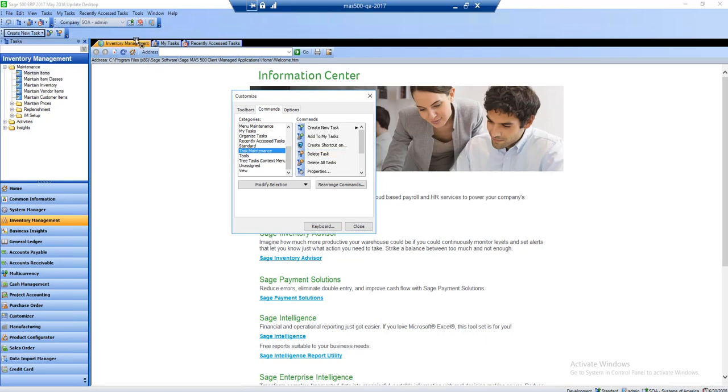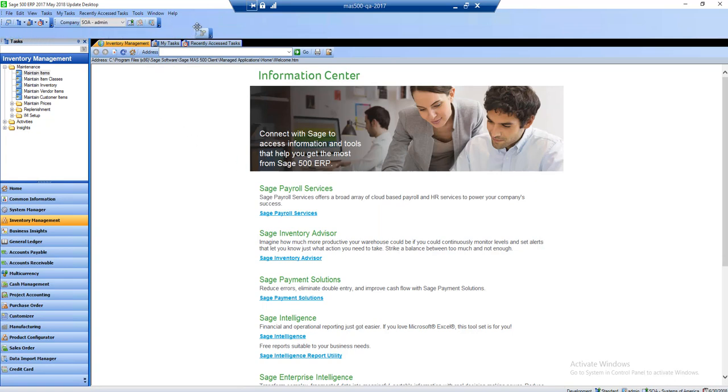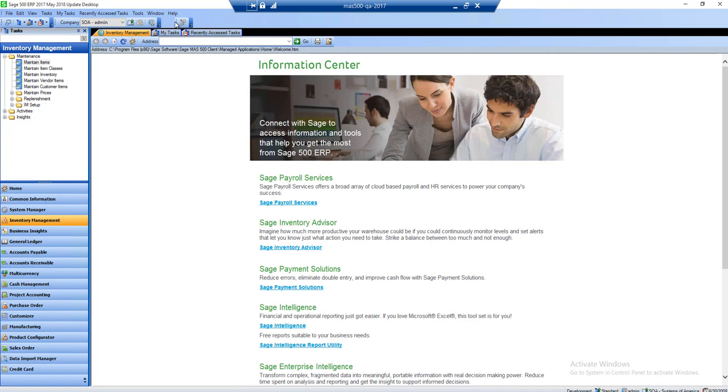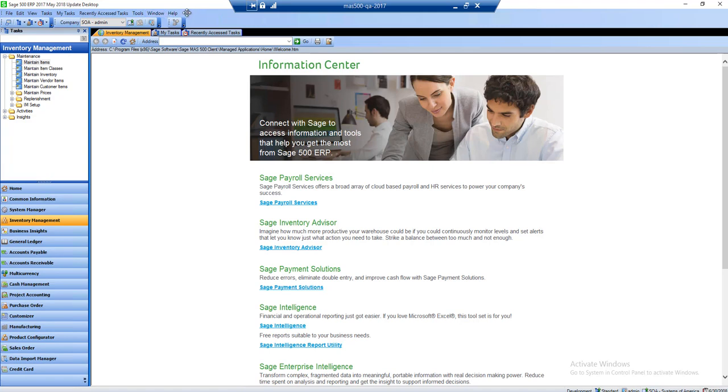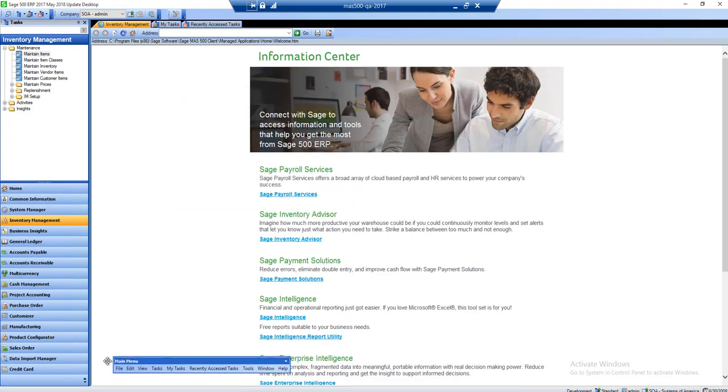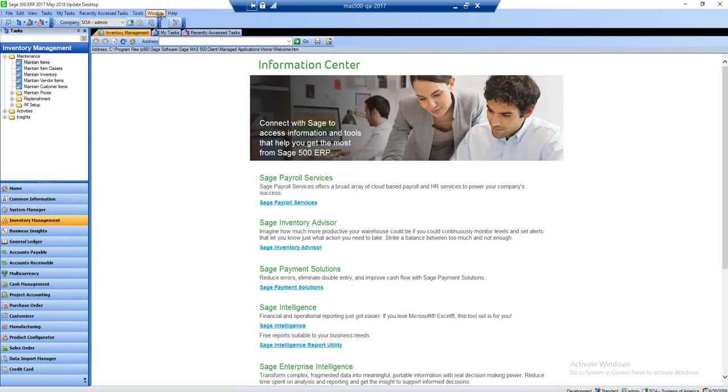So then you can move this toolbar wherever you want. We're just going to move it right up here. And you have to check the line. I think I actually removed some of my tasks, but that's alright. You have to grab it when the arrows are four-way, and you can move it wherever you want. You can actually move any of the toolbars, just like the task panes.